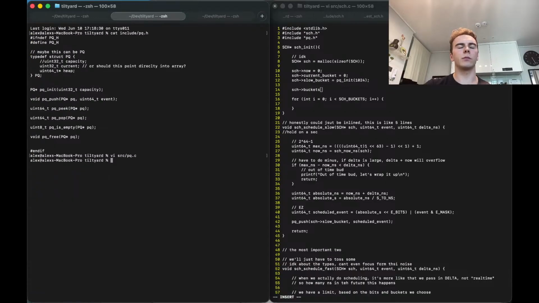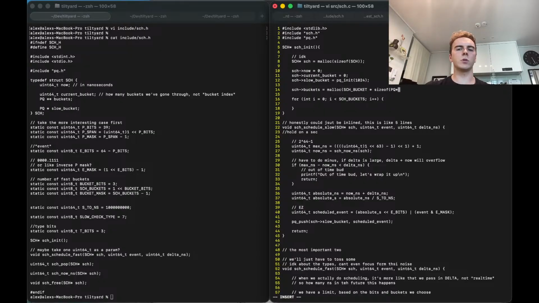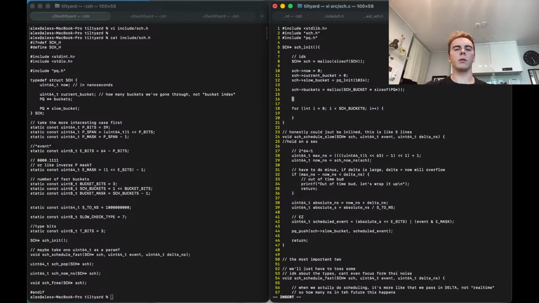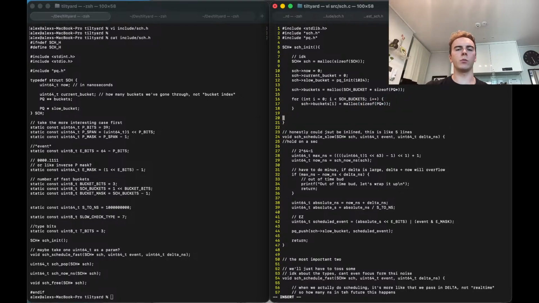Oh, right, because it's stored differently. Okay. PQ buckets. Buckets is equal to malloc buckets times bucket times size of PQ star, and then buckets i is equal to malloc size of PQ star, I believe, and then we just do return.